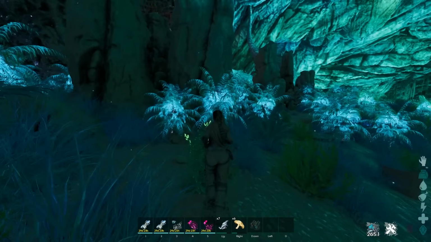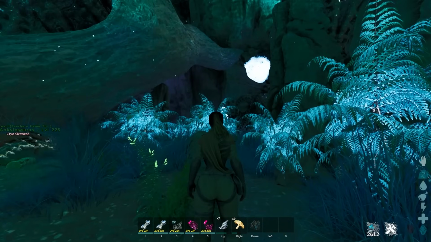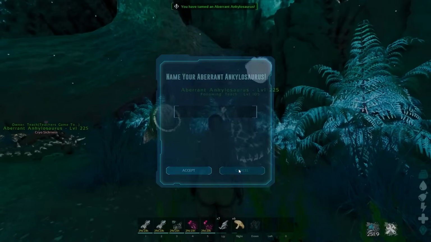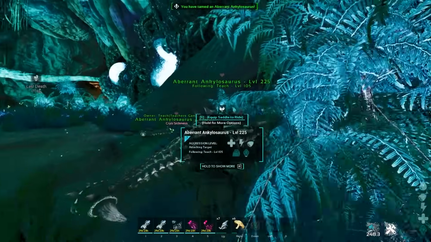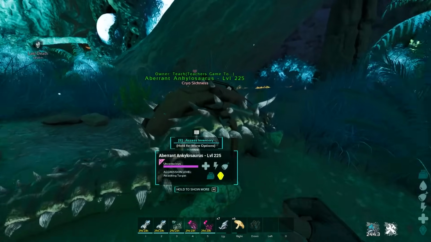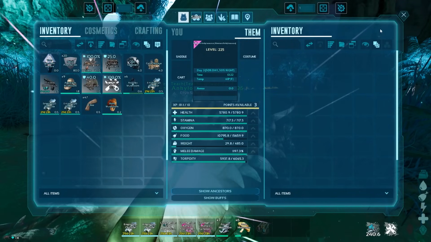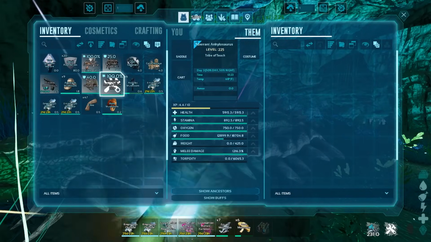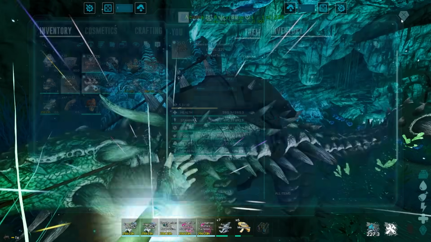Now, on this server, or I guess in general, the reason that this is such a valuable thing, let's go ahead and grab an Ankylo. So the Anky right here, you can see it. I'm just going to pull the saddle off the other one. It has by far the most valuable grinding tame value in the entire game. Now, this is the reason, right?